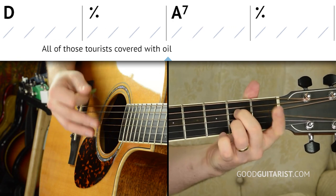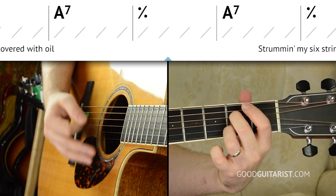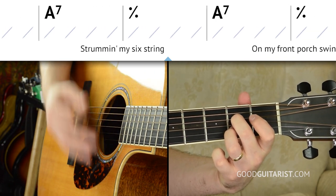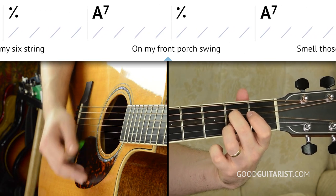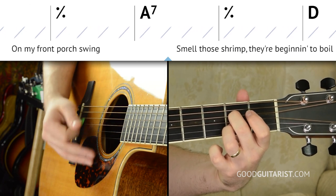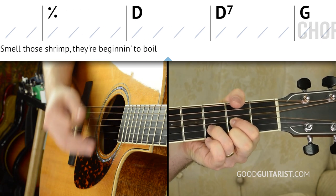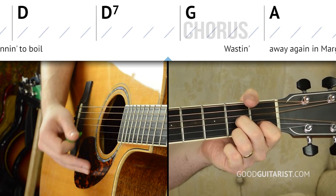Switch to A7. 1, 2, 3, 4, 2, 2, 3, 4, 3, 2, 3, 4, and so on up to 8, 2, 3, 4.